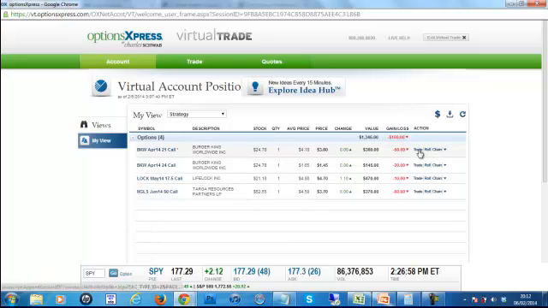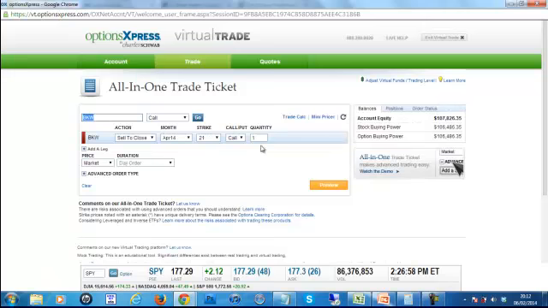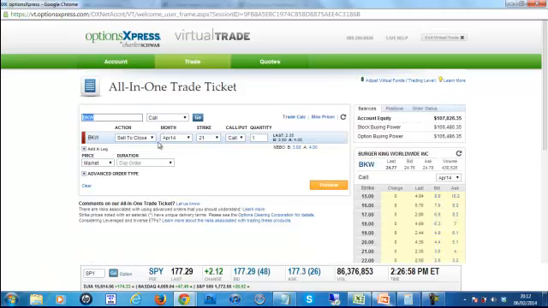So you go to trade, just click on trade from your account, go to positions, and you click on trade, and immediately it will take you to your closing trade ticket. Okay, and you don't need to do anything. The only thing you need to do is, let's say you want to sell it at the bid, so you change market price to limit, and we sell at the bid, which is 3.60. Okay, that's the bid here, and duration is good till cancel, and then preview.